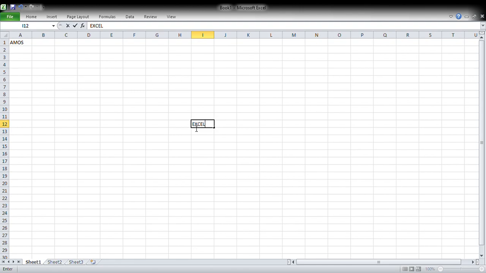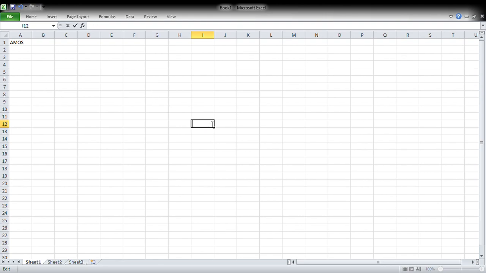So this cell now is I12. As you can see, even when I click here, the I is indicated there, and the row is colored at 12. So it is I12. Okay, so let's move on.